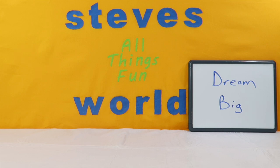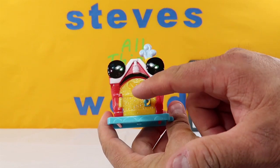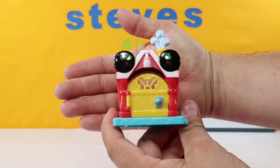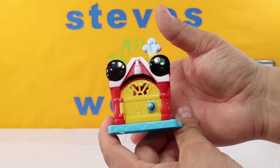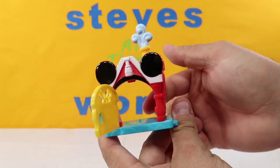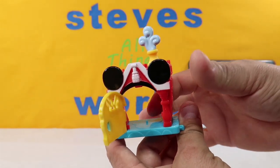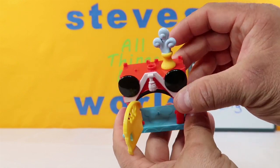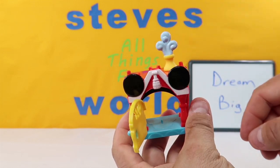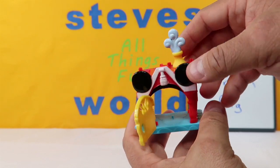We are going to start off by showing you the building, and that is Mickey's House. All Doorables have this nice glittery door. This one has a nice Mickey head cut into it - you can see the little Mickey head cut in where you can peek to see who is here, and where you can open the door. It has a little peg back here that we can put something on. Most of the accessories come with a hole in them, and so do the characters, so you can attach them there so they don't move. We also have one up here, and this one has a little chimney - a lot of times the other ones will have two pegs, but this one only has one because it has a nice little chimney up here.